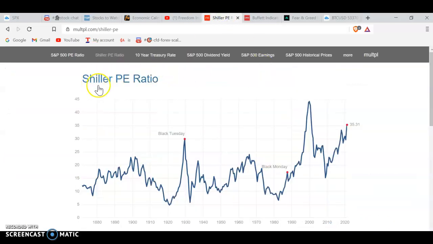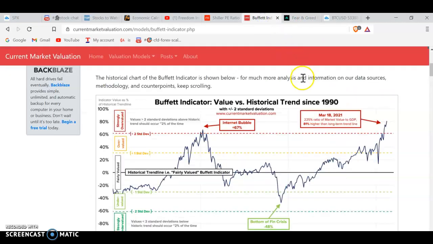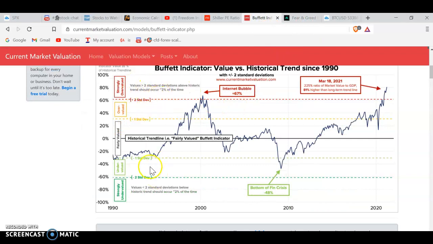Another few things I want to show you is the Shiller PE ratio. Right now, this is how overvalued the market is. Black Tuesday was there. Right now, it is actually above Black Tuesday back in the 1920s. So this is the second highest point in history for the stock market in terms of overvaluation. And you've got the Buffett indicator, which again tells you how overvalued or undervalued or average or correct value the stock market is. And right now it is higher than ever. It is the highest overvalued point in history so far, right? So that's giving you a little bit of information there.